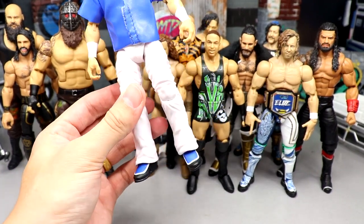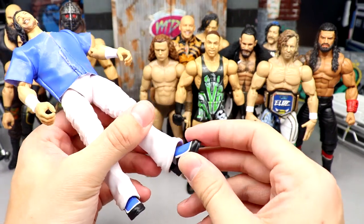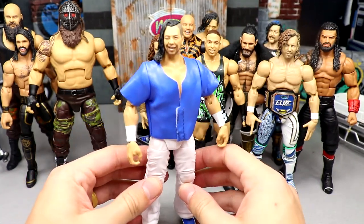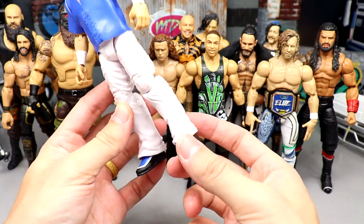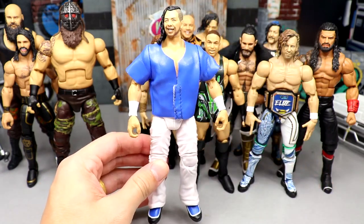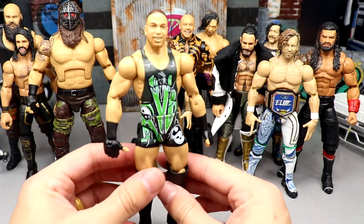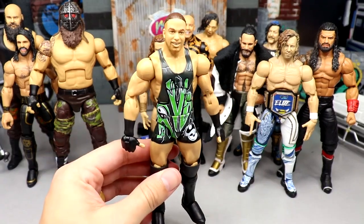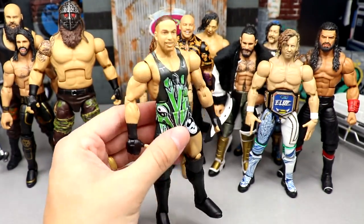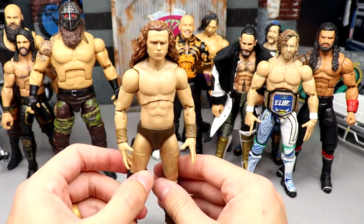Next up, we have the Shinsuke Nakamura figure — I think it turned out all right. It would be a lot better if the shoes were completely blue — the foot joint seems a bit loose, but it still stands. If it had completely blue kickpads and feet, it'd be better. It doesn't look bad — it's kind of a different take, and I think solid blue would look a lot better, but maybe we can do that at a later date. Next up is Jungle Boy and RVD with their new knee pads. The RVD — we've seen open knee pads before, it'll allow for better articulation and it looks better. For Jungle Boy, these knee pads are way too big — they're literally just falling right off.